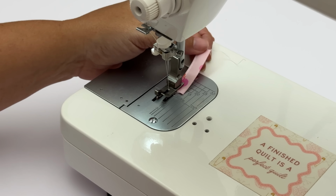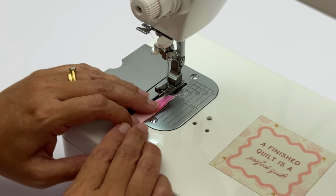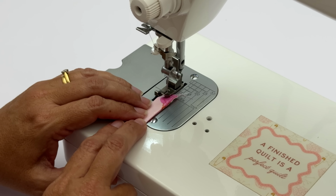Coming off the very edge, cutting my thread, and I'm going to do exactly the same on the other side. This is just decorative really, and I think it looks nicer when it's been sewn on both sides.